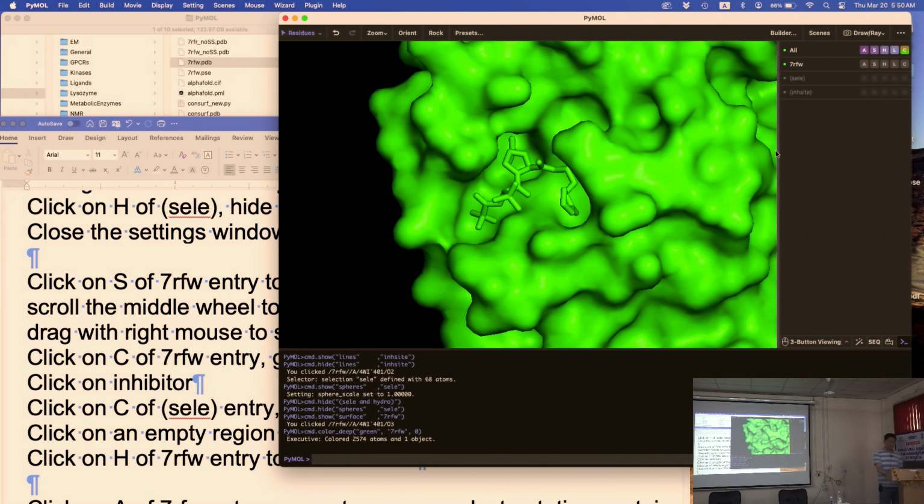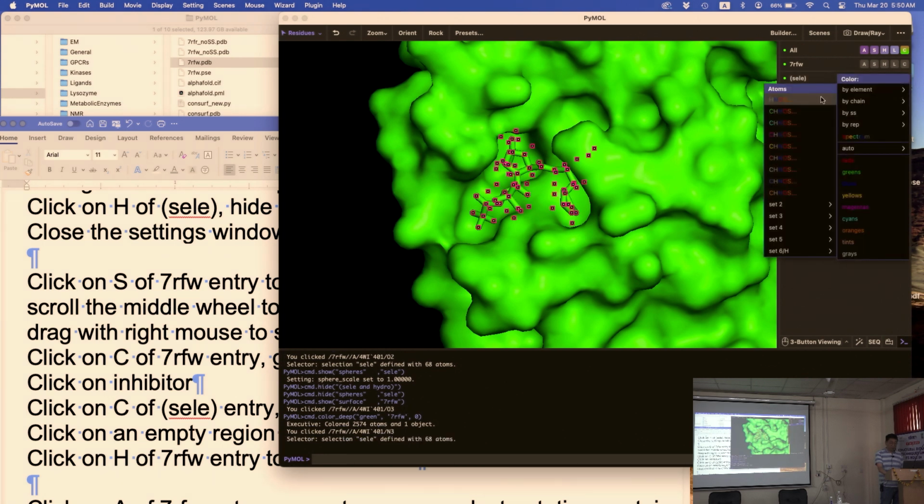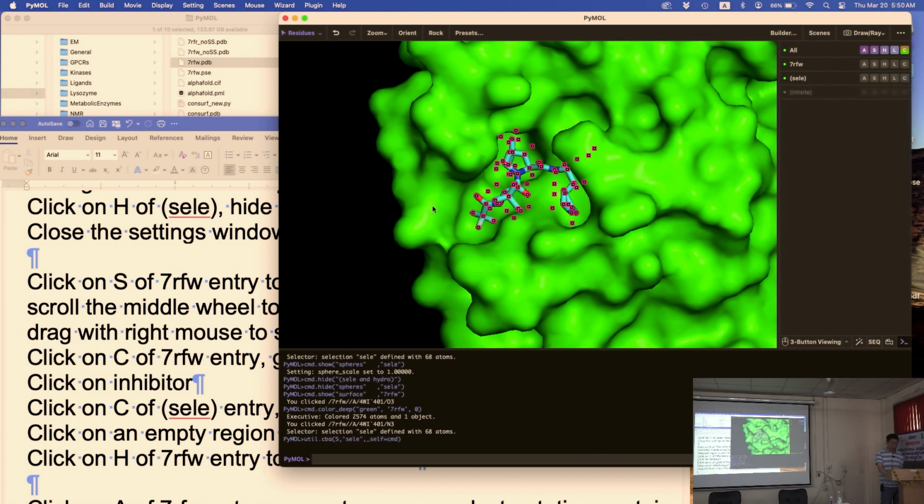So we'll click on the compound, and then go to select, color by element, and make it cyan, which you should know how to do now, right? So now you have a nice contrast. You're not distracted by all of these other colors here. So you have green is the protein, cyan is my compound. Good? So again, when you make figures, think about don't make the figure too busy.